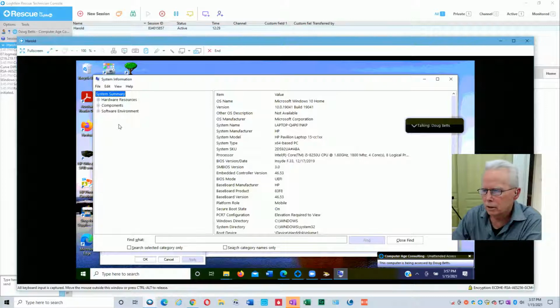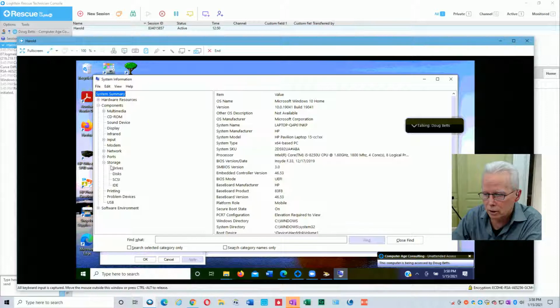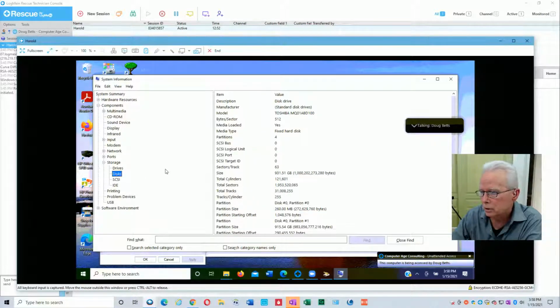I think I hear you talking, but I can't hear your voice. And the hard drive is blinking now. Oh, it is? So you did find a light? I did find a light, yes. Then let's see, down here on components, it's listed as storage and disks.